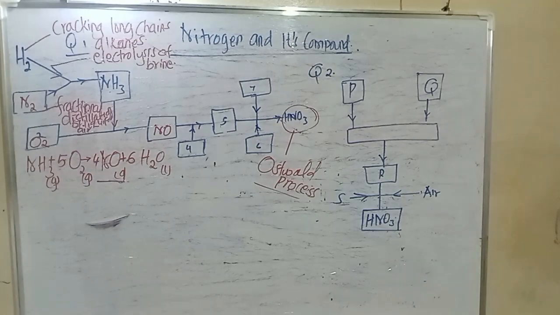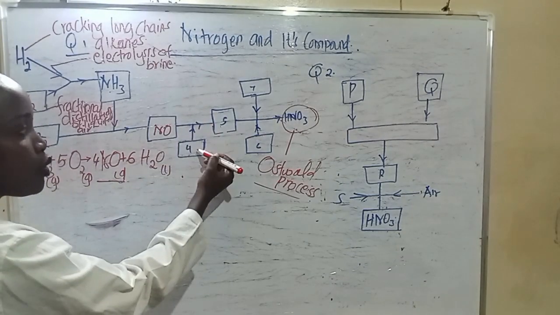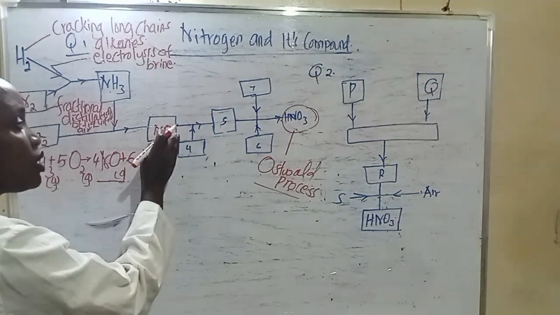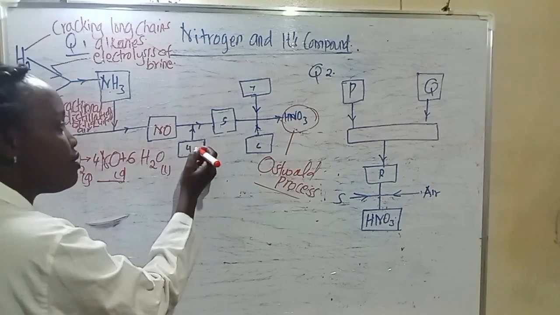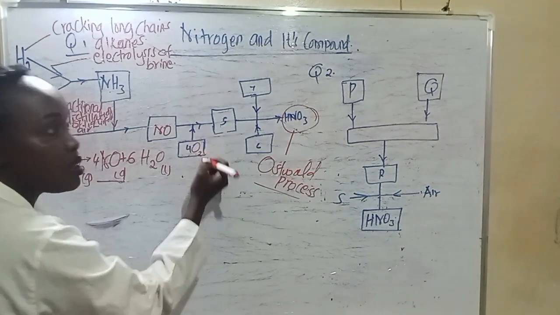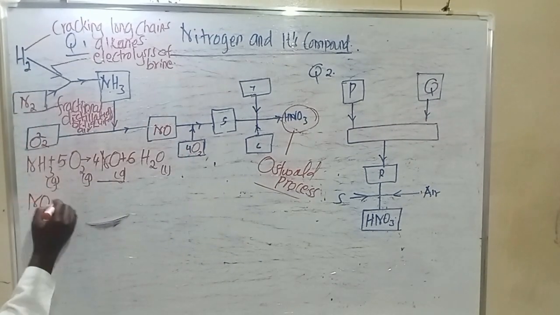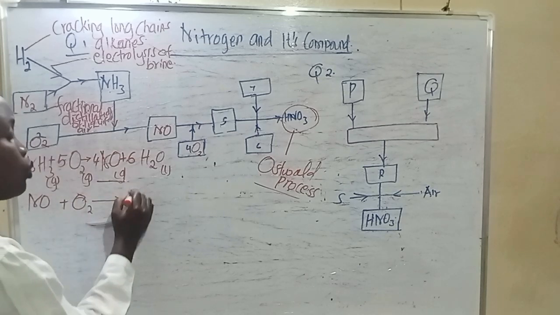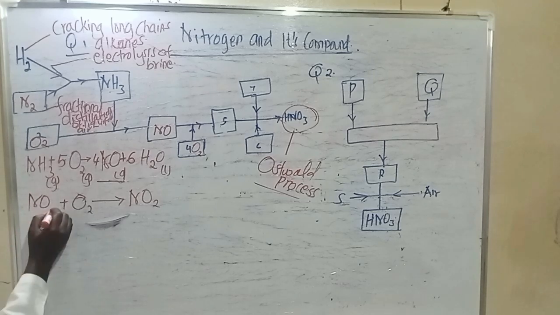After you have formed your nitrogen 2 oxide, we can see we have something that is being brought here from 4. The direction of the arrow is coming like this, and your nitrogen 2 oxide is also going like this. So we have something here, and what is it? It is our oxygen gas again. Why? Because once nitrogen 2 oxide has been formed, it is going to react with our oxygen to form nitrogen 4 oxide gas. Symbols again.